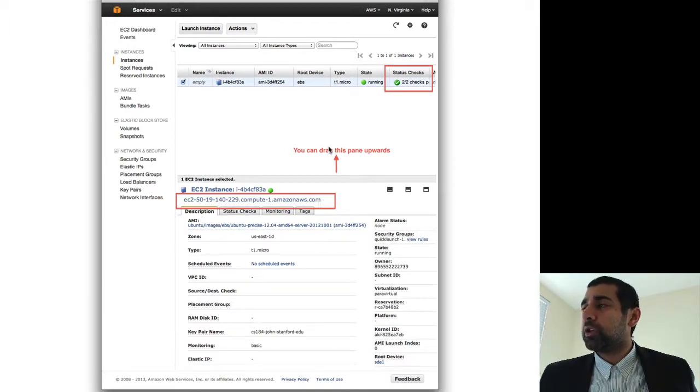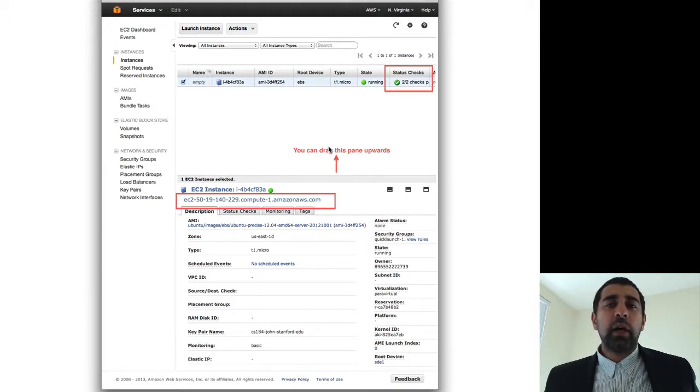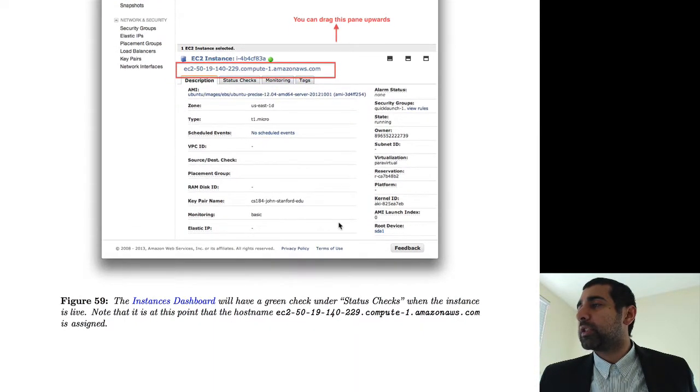What you just did is basically issued some instructions to the Amazon cloud to say, provision me a very small instance called a T1 micro instance, assign it an IP address, assign it a host name, and let me connect to it. And so once these status checks are done, you've got that instance dialed up.